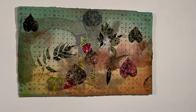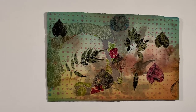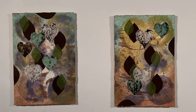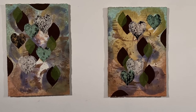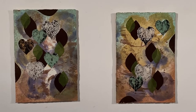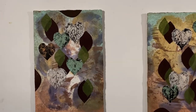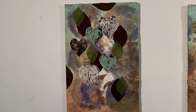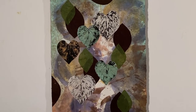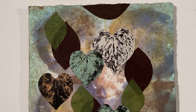One of the things about the staining in the background of these is I wanted them to have a sense of time having passed, of being older, of maybe having been found, and having evidence of their past and their experiences embellished on the surface. I have actual prints from the redbud leaves on these. I have previous paintings that were a little bit tumultuous. I like to layer. So the tumult is layered over with a calming pattern and a more calming palette.